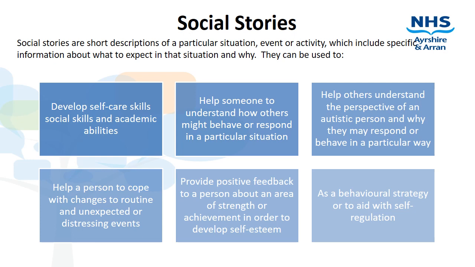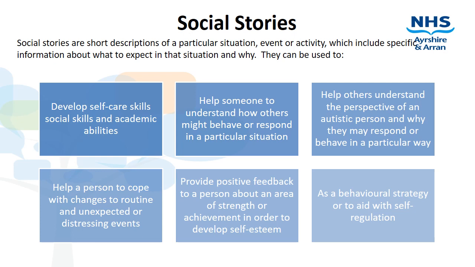Next thing we're going to talk about is social stories. So social stories are short descriptions of a particular situation, event or activity, which includes specific information about what to expect in that situation and why. So they can be used to develop self-care skills, so how to clean your teeth, wash your hands or get dressed. They can help to develop social skills, so things like sharing, asking for help, interrupting, saying thank you.